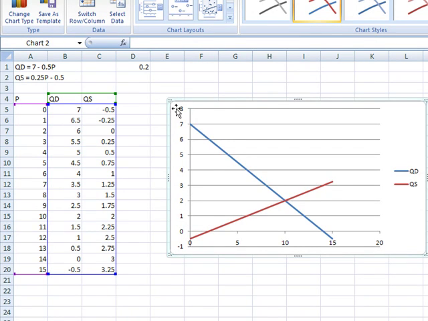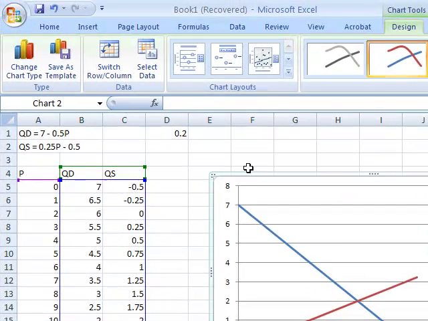But what it's also demonstrating is that it's putting the quantity as the vertical axis, because you can see the highest quantity is only about 7 on the demand side, and the price, which goes all the way up to 15, is on the horizontal axis. And so those are backwards, because we usually have price as the vertical, quantity as the horizontal. So we need to switch that.